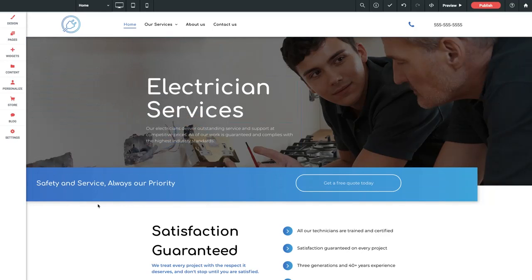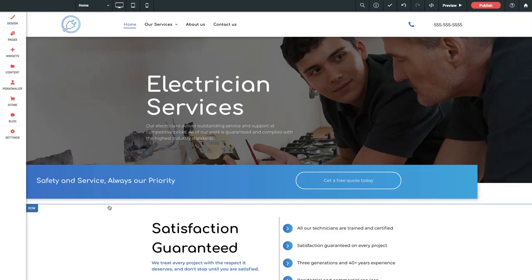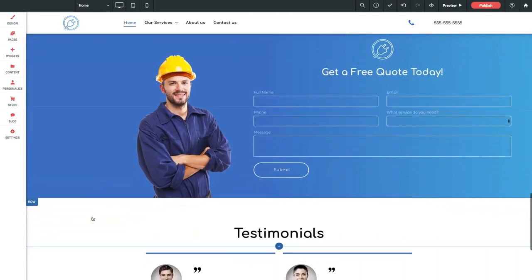Now let's look at the actual image widget. So where we have an image placed in a row as opposed to filled in a row, let's go down to the get a free quote section. Hovering my mouse over this lad right here, we can see an outline of an image widget that's been placed here, holding this guy in place. Now, sitting inside of a row that has a blue gradient fill and sitting just to the left of an additional column here with our text and contact form. Let's click on this guy.